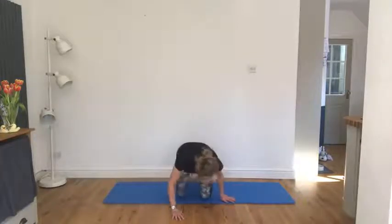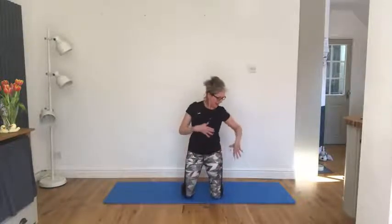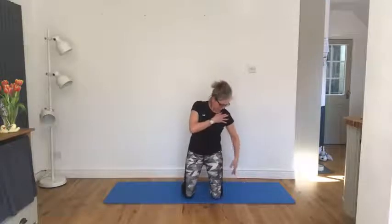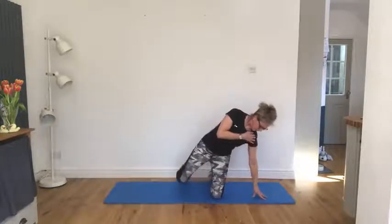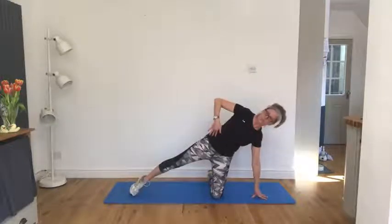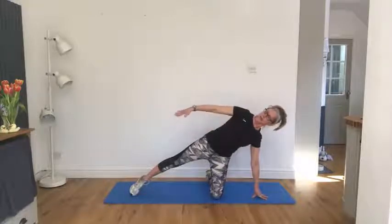Excellent. Now while we're here, come up into a nice kneeling position. Now bring the hand down. Keep this knee under this hip and put this hand under the shoulder so you can slide that opposite leg out. Good. So you've got that lovely long lengthened leg out to the side.